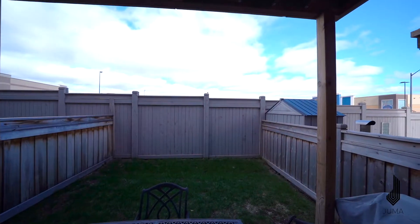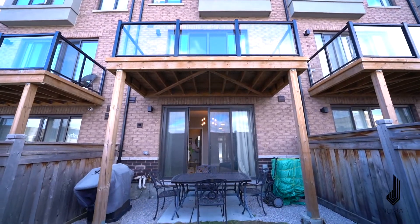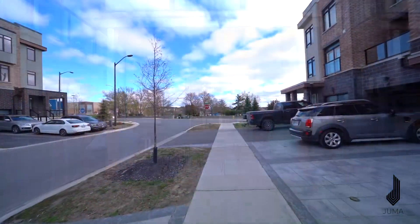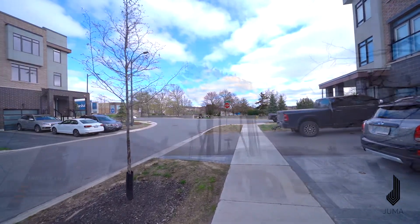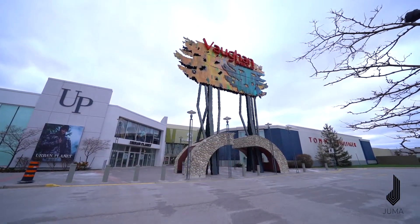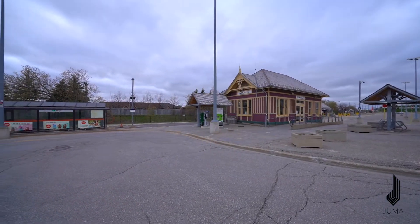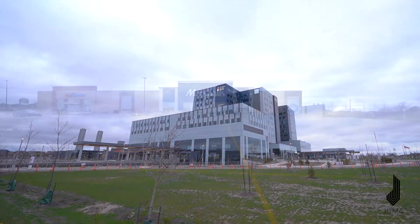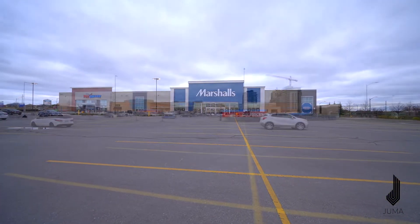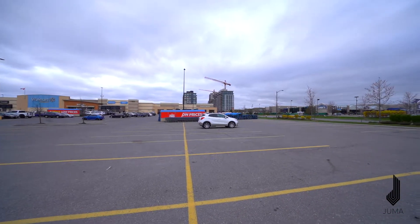Welcome to this friendly neighborhood — it has many potential opportunities. This community is rapidly growing and new projects are being built. Securing this home gives you opportunity for future resale value. Ten minute drive to Vaughan Mills. The GO train is a four minute walking distance. Cortellucci Vaughan Hospital is a 10 minute drive. There's a shopping center right next door — you can literally go shopping with your pajamas, but only at your own discretion.